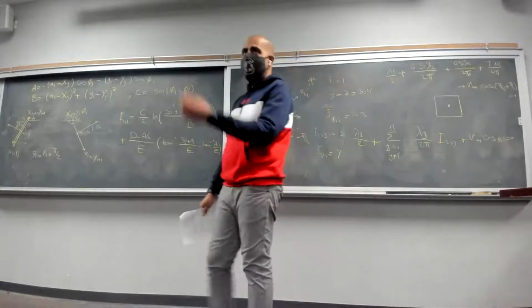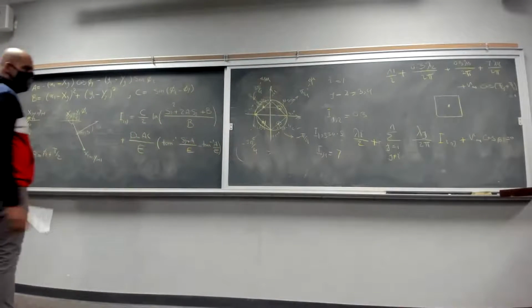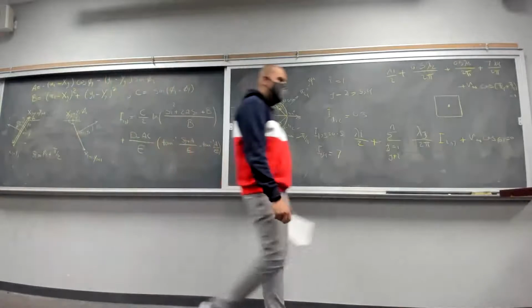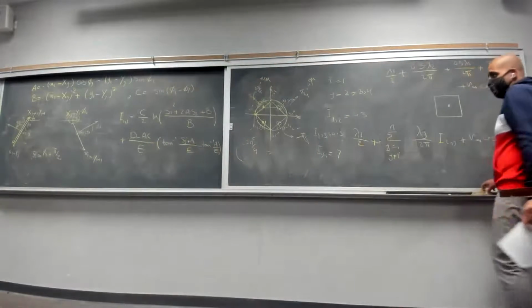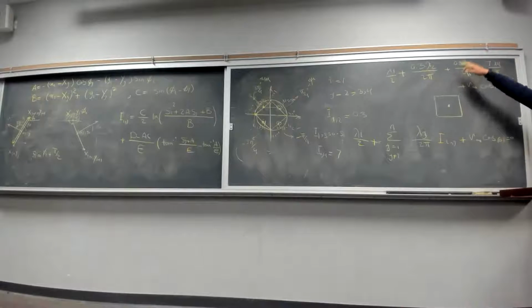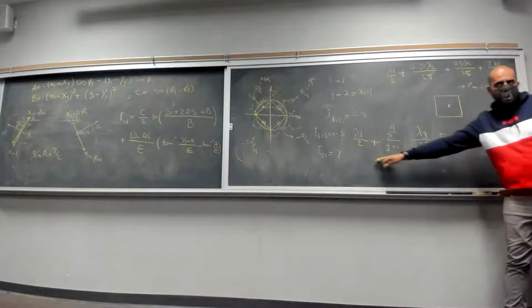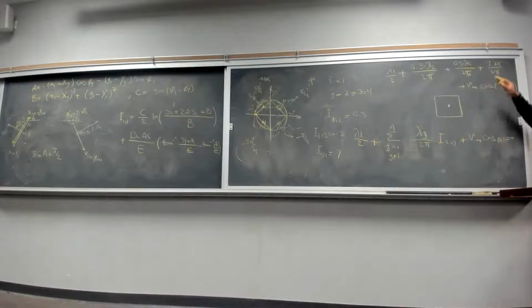I wanted to solve some examples for the review for the exam, but I guess we don't have any time. But when you have all of them, is this clear now? Is this clear what you want to do? As soon as you find the I's, you come to this equation, plug all of your values in, and for this 4-panel system you're going to get 4 equations and 4 unknowns, which you can solve. I guess you don't want to solve it by hand.